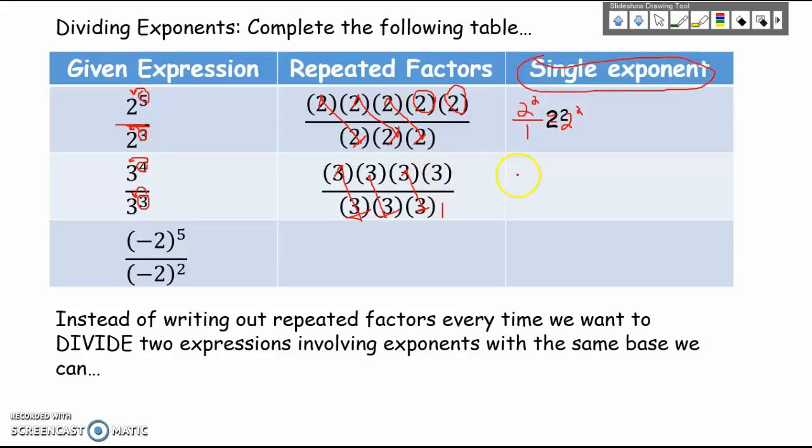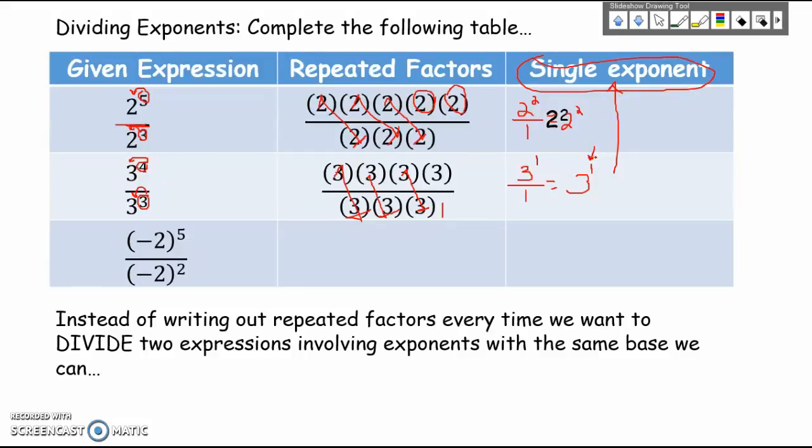My base is 3 because that's what I was multiplying by itself over and over. So there's my base. But how many times can I multiply the 3 times itself? I only see 1 three there. So guess what my exponent is? It's a 1. You only have a 3 there one time. There it is. And if you want, you can keep that over 1, but it says to write it as a single exponent. 3 to the first power divided by 1 is 3 to the first power. Now listen, we all know 3 to the first power is 3, but as soon as the directions say to write it as a single exponent, you have to put the exponent, or guess what?